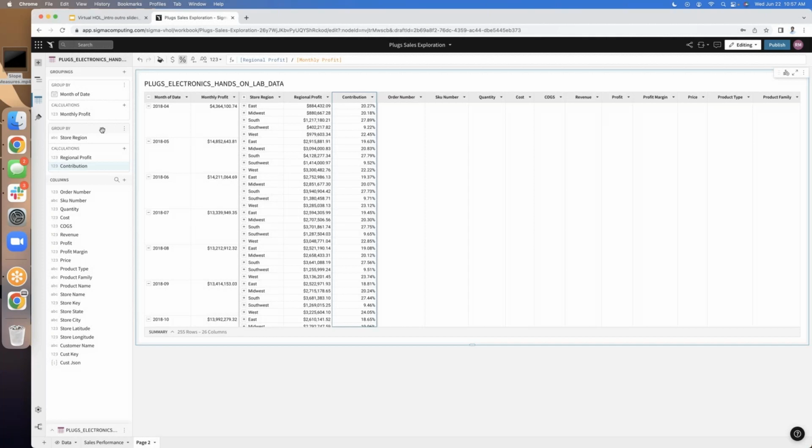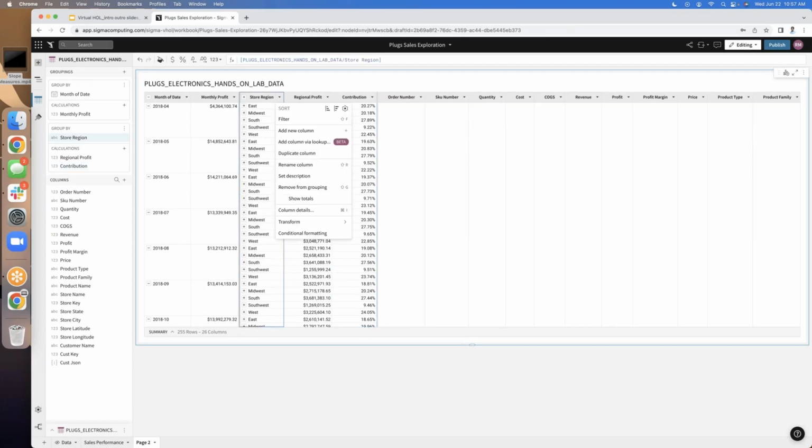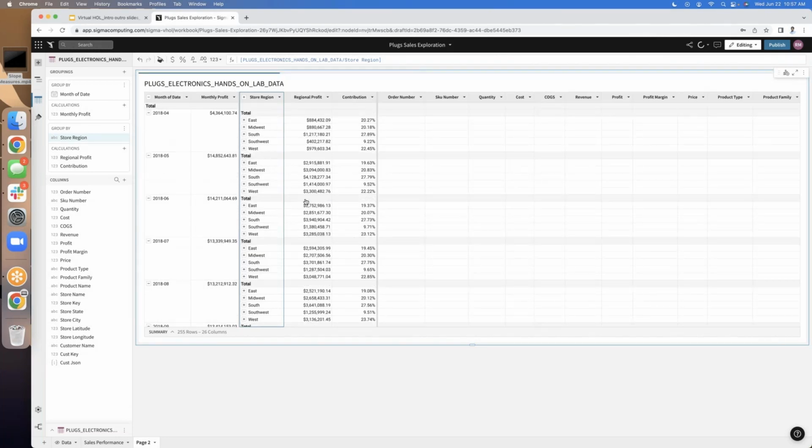Okay, so to get totals within a workbook or a specific table, all you'll need to do is select on your grouping level here and then select show totals. So right now we're looking at store region. This is at 5.2.2. To show our totals, we can hit on the drop down and then select show totals, and that will give us the totals for each of these levels of groupings. So as you see here, this will be the total for the month for each of the regions. It should match up directly with this as it does. And then the total at the top would be the total for all of these values.